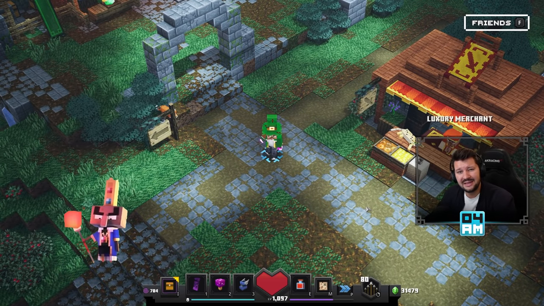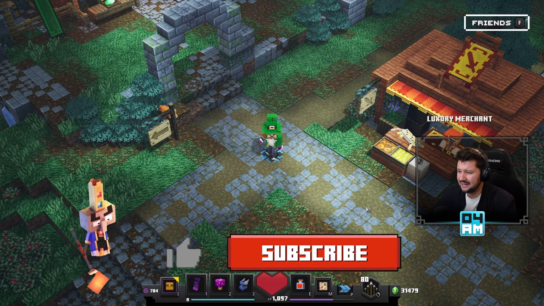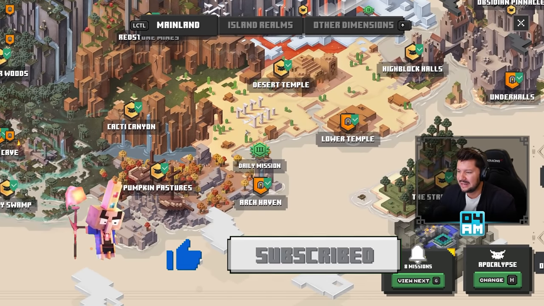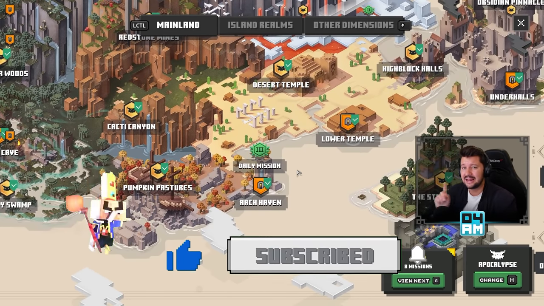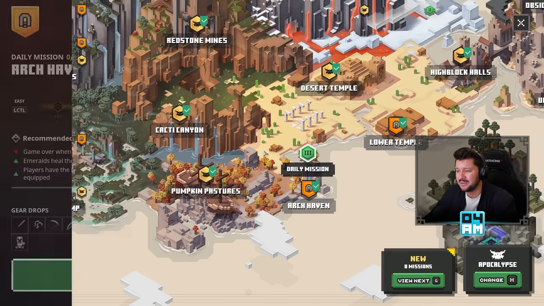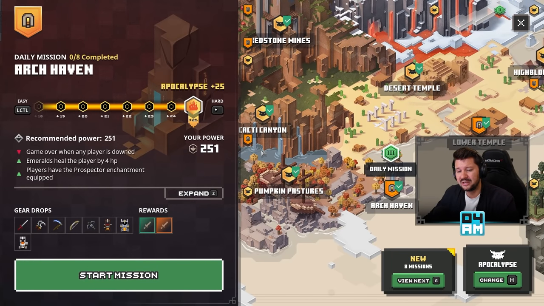Okay, so here we are in the base camp. Let's quickly check out the daily trials because today's are pretty interesting. First off, we have the daily mission on the Ark Haven. Guys, definitely make sure to keep an eye out for this bad boy as it is an extremely short mission and the modifiers are also pretty interesting.